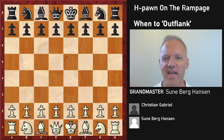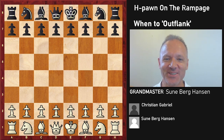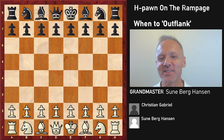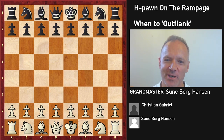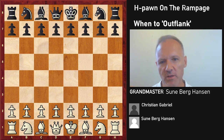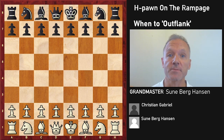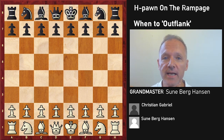Knowing when to charge ahead with the A-pawn or the H-pawn is a good thing to know. That's today's topic of GM Talks — learning when to charge ahead, and maybe when not to, and what you try to accomplish. It is sort of a trend, especially due to AlphaZero, to get that A-pawn or H-pawn going and push it as far as possible. Today we're going to see White do that at the exact right moment, and talk about when that moment arrives.